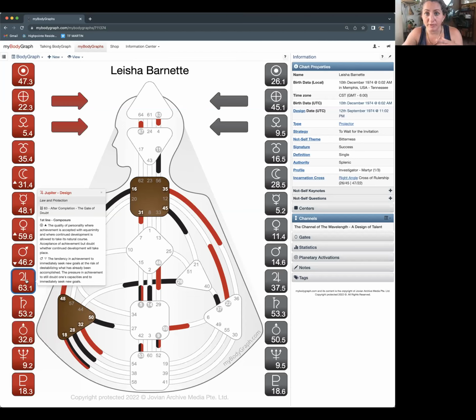So I'm going to pop in the chat the book that a lot of people really agree is the foundational book for human design. That one, thank you. So if you wanted to order it and really geek out on it, you can. I write all over mine. I write like, oh, Leisha has Jupiter in the 3rd. And I've got tabs in mine, and they're all messed up. What are your tabs? Well, yeah.